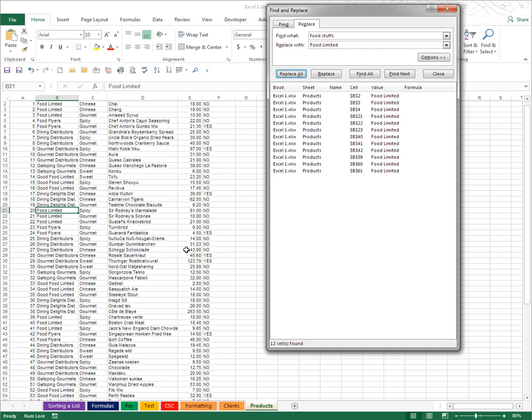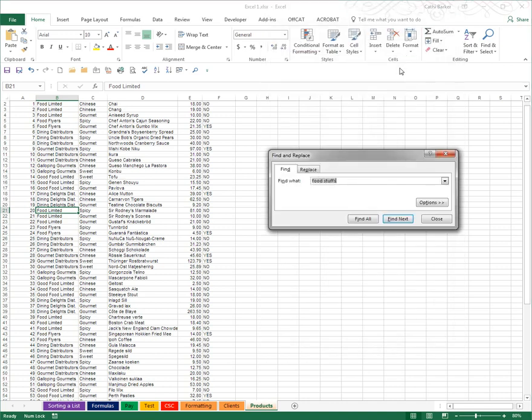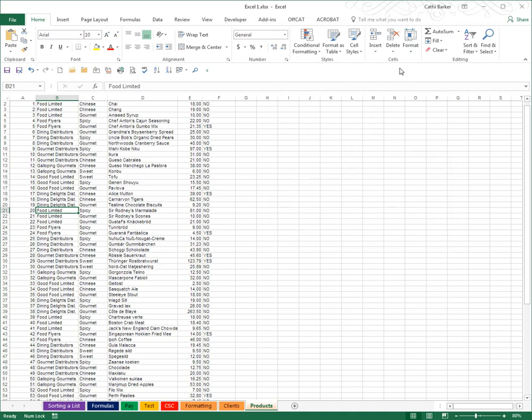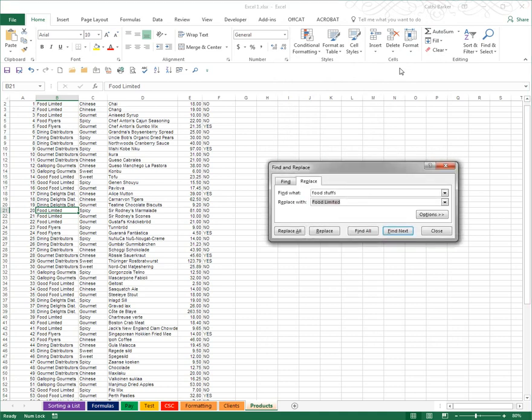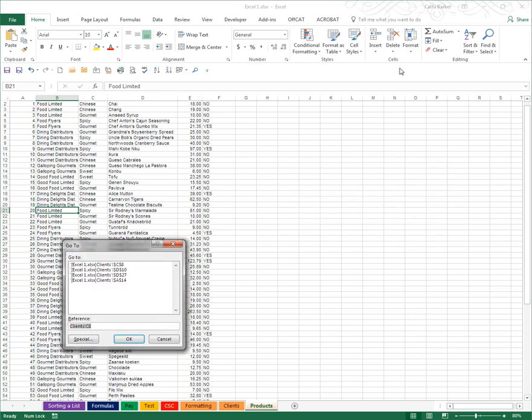So that saves me manually having to find a certain cell and having to manually replace a certain cell, particularly if a company changes its name, or a person moves on and someone takes their place, or somebody chooses to change their own name and you need to update all instances. Then use the find and just check that you've got all the correct ones, and then use your replace to replace them all. Just in summary, if I close this, Control F is your shortcut key for find, escape, and Control H is your shortcut key for replace, escape, and Control G is your shortcut key for go to, escape.